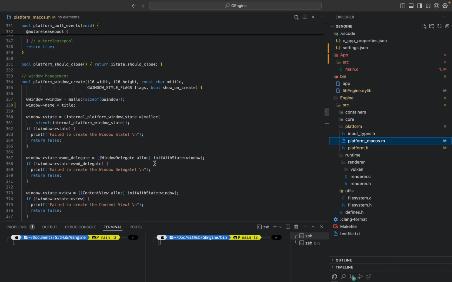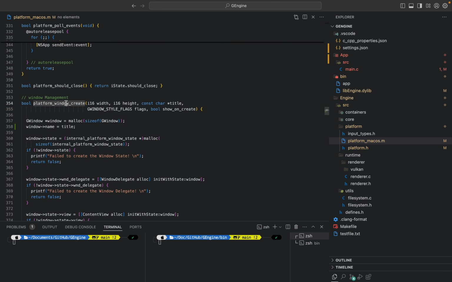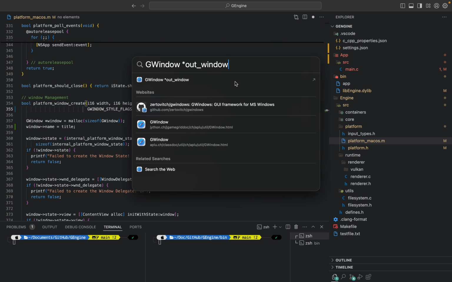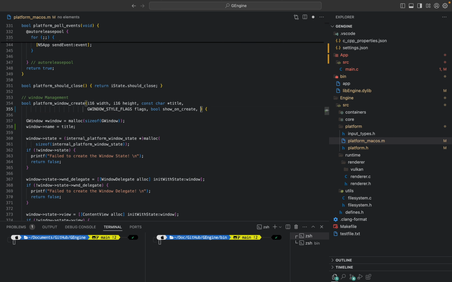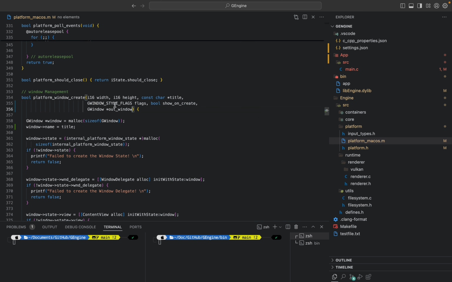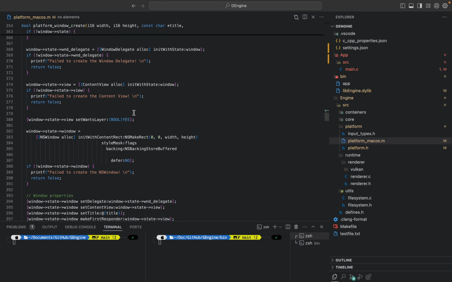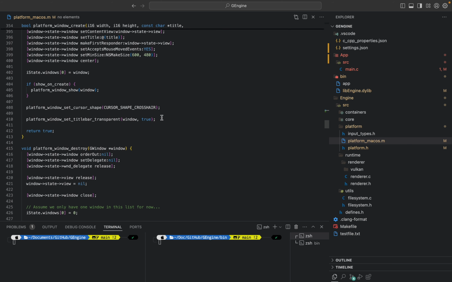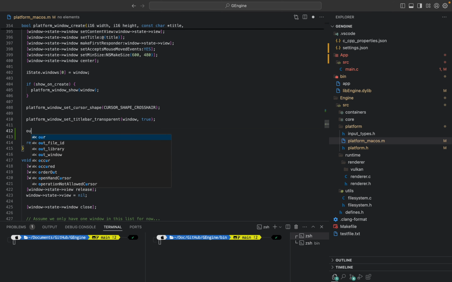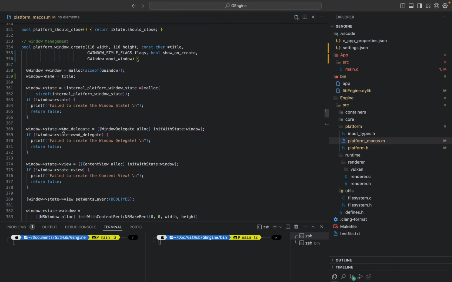So inside here, we want to go to where we're defining the window, where we're creating the window. And then we're just going to paste this in here. So just add a comma and then paste the GWindow out window in that signature there, and then scroll all the way down, and then all you want to do here is just say out window equals window, right? Because what are we doing in this function? We are essentially just creating the window, right?